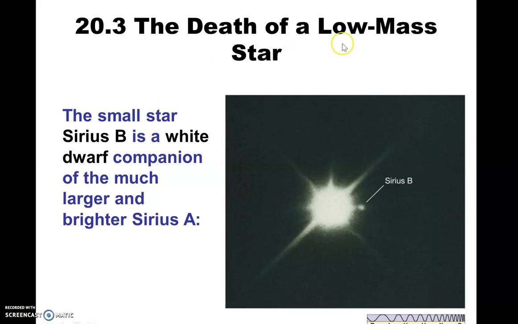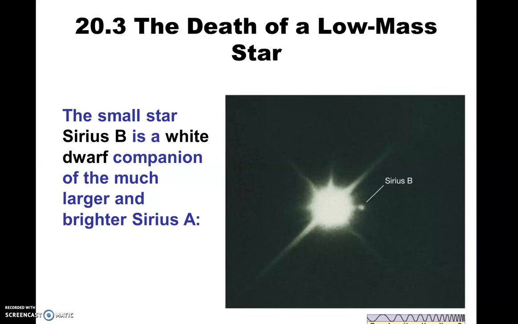The death of a low mass star, as we were talking about last time, results in what's called a white dwarf, right? It's white because it's extremely hot, so it's actually producing usually light that's beyond the blue. So it's ultraviolet, is probably where it peaks, or even higher. Anyhow, these things are extremely hot.